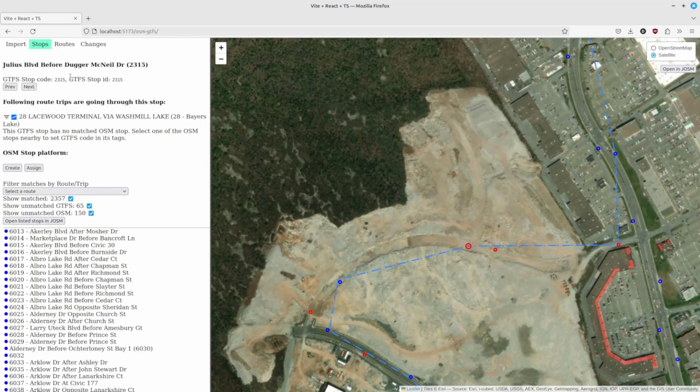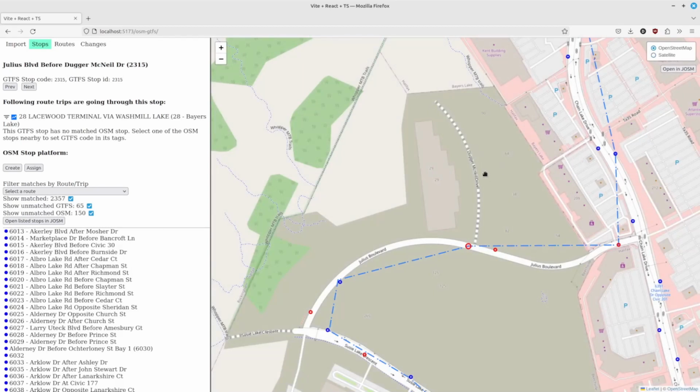In Halifax, the name of the stop is pretty descriptive. So it will be Julius Boulevard before Dagger McNeil Drive, and Dagger McNeil Drive is the one which will be constructed.